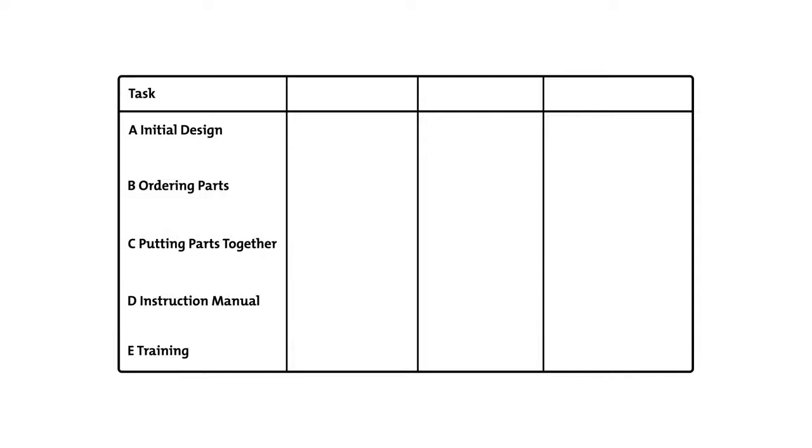To put together a Gantt chart, start by listing all the tasks you need to complete to finish your project. Then write down the earliest date you can start each activity, how long you think each will take, and whether any of them are dependent on the completion of other activities. In this example, you think task A, the initial design of your project, will take 1 week. Task B, ordering parts, will take 2 weeks, but you can't start task B until task A is complete. So task B is dependent on task A, and those two activities can't overlap.